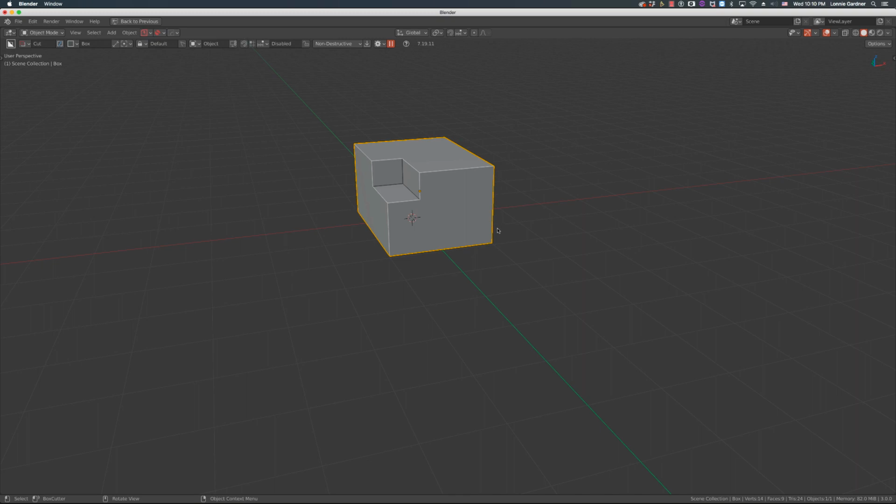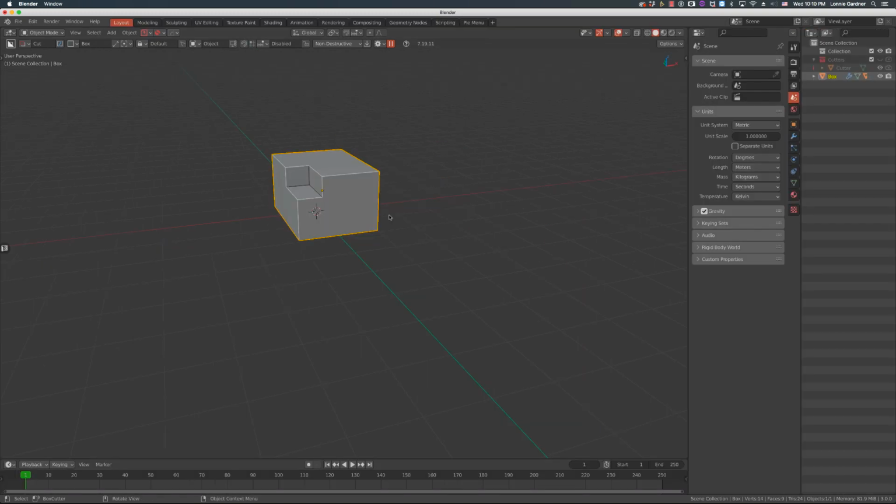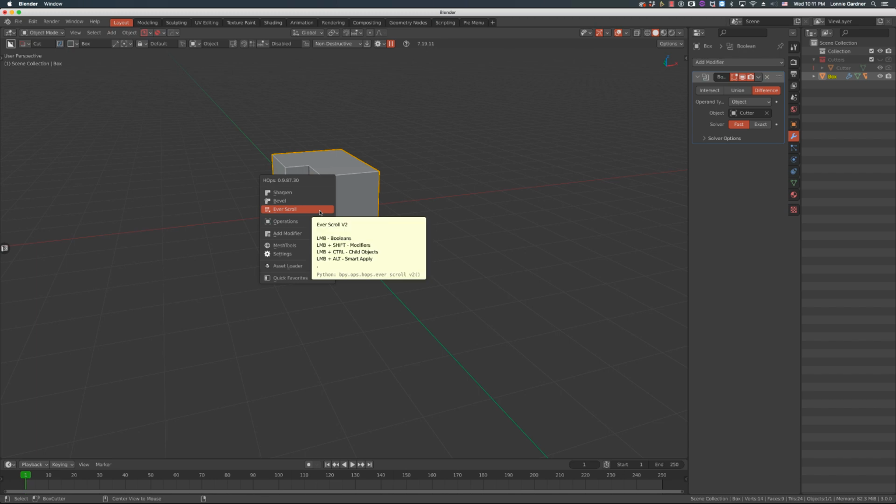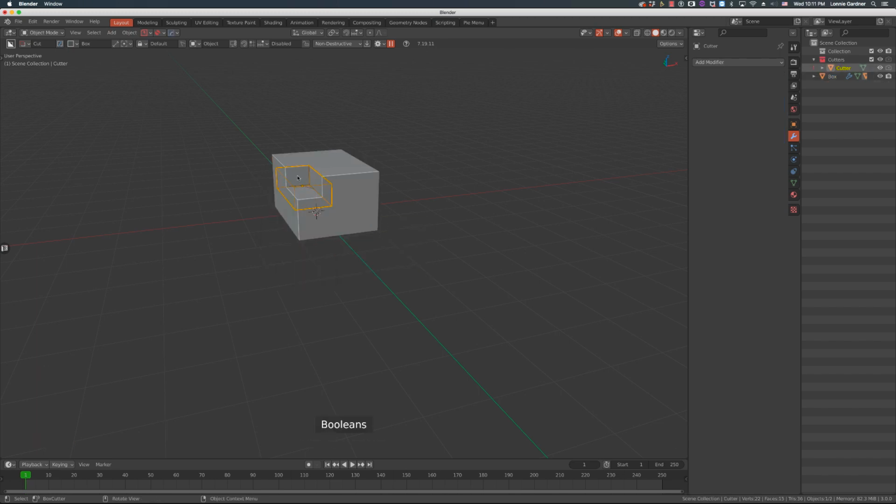And also, let me pull up full screen here. Let's take a look at our modifiers. We got one modifier in here, and that's the boolean right here, the box that I just showed you. Let's go back just real quick. Here's the scroll right here. This is our boolean. If I take this whole thing and go into edit, let me go back to face select here. You can see our box is cut out right there, but I can't select it.